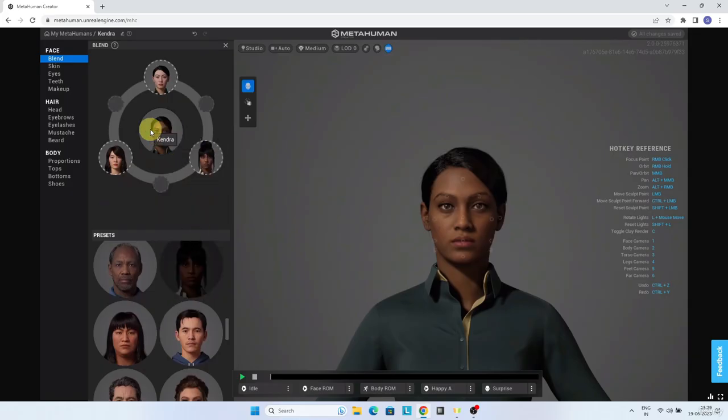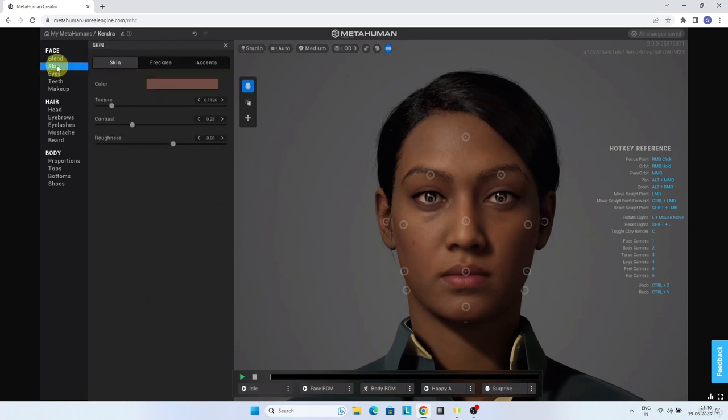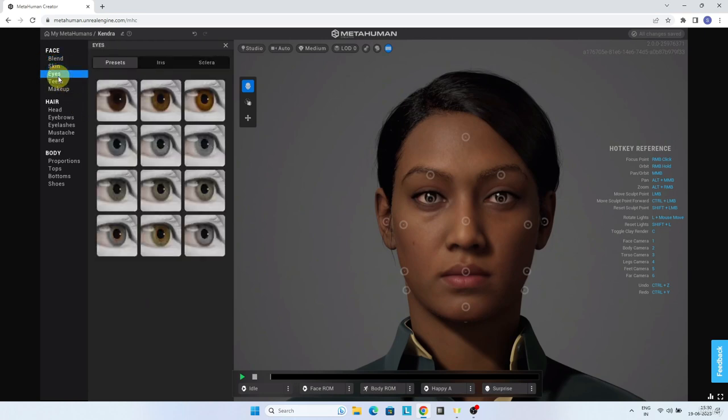Once you select all the 3 MetaHumans, you will get the control points in the face. Just move them to adjust the face between the selected MetaHumans. You can also choose the skin, eyes, teeth, hair, and several other features for the MetaHuman.